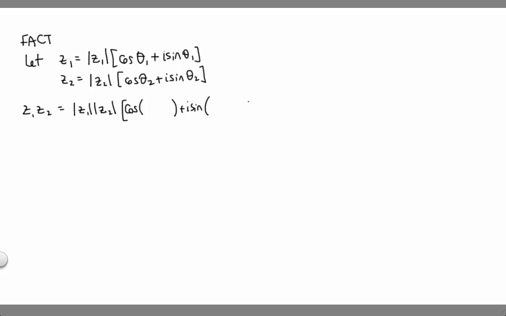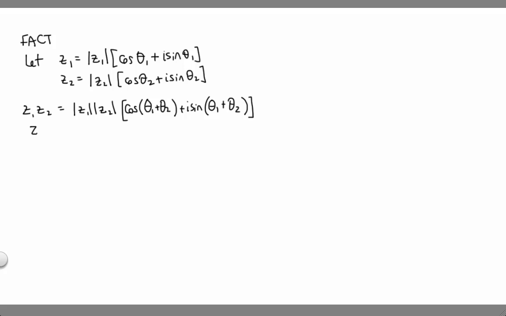So let's just figure out what the structure is for how we're writing that. So that's the structure of polar form, and the angle that we're actually putting in here is the sum of the two angles. Theta 1 plus theta 2 is our new angle. So if you said this to yourself intuitively, you just say, well, when I multiply complex numbers together, the lengths multiply and the angles add.